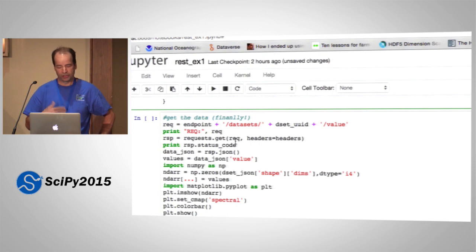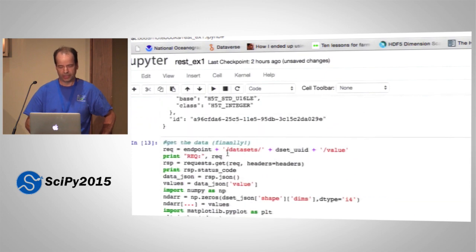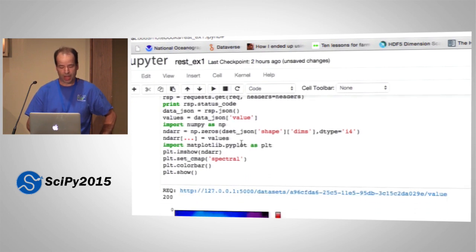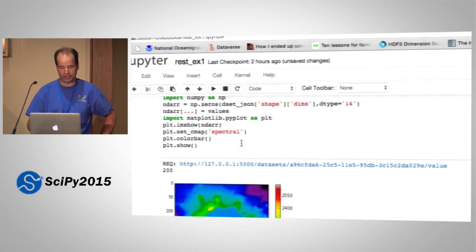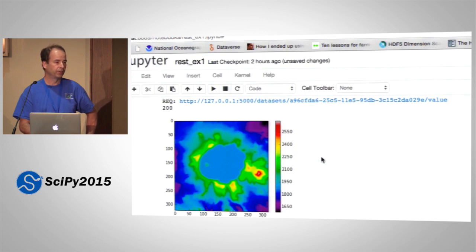And now we're actually going to get the data. So I went here and I said the endpoint is /datasets/dataset UID/value, which basically says give me all the data in that dataset. It comes back. I read it as a NumPy array, and then I plot it. And it's actually an elevation map of Crater Lake.